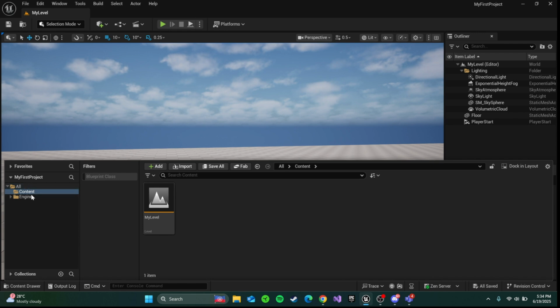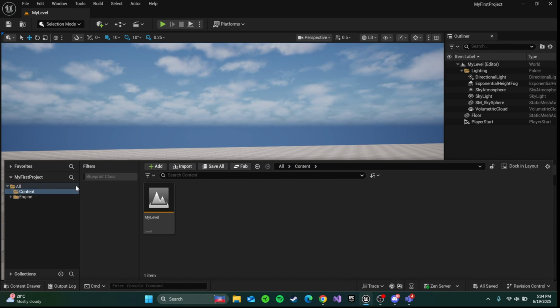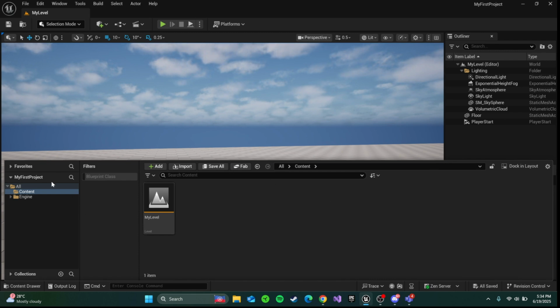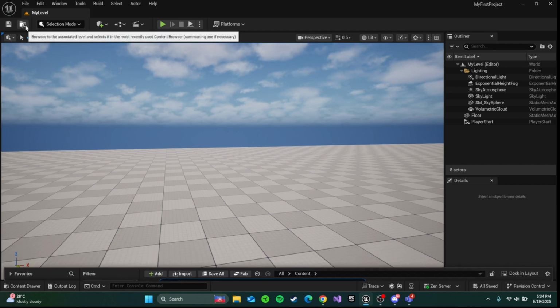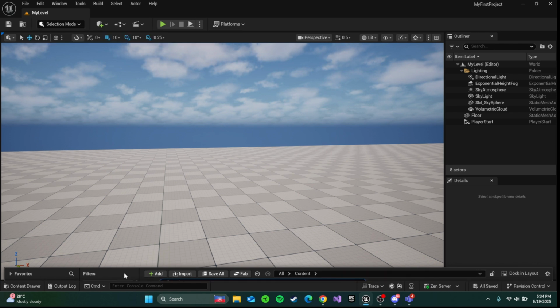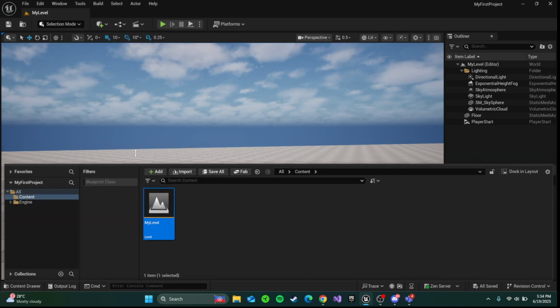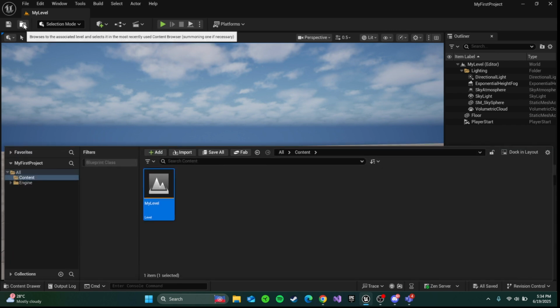I'm gonna be talking later on about the content browser, how to properly navigate through it. But for now, you just need to know this is where your files regarding your program are gonna be. And as you can see, if you click the symbol from the toolbar up here, you're basically pulling that content browser to make it more visible, right?